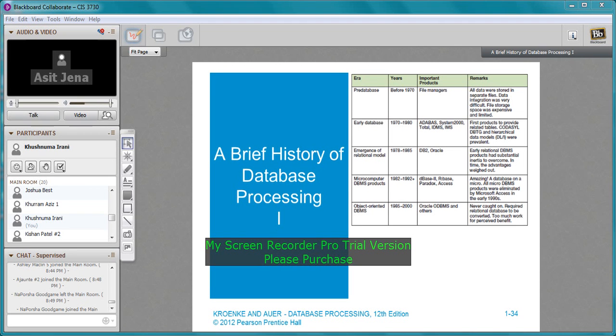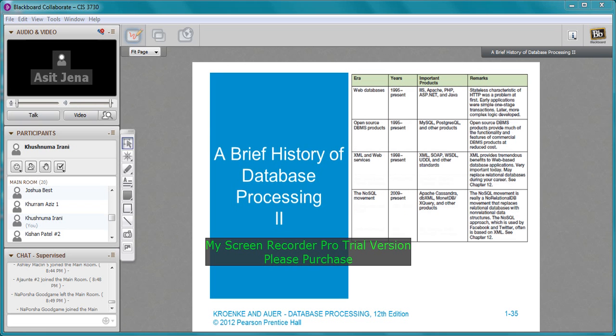Then web databases such as Apache, PHP, ASP.NET. And from 95 to present, open source, I think MySQL, Postgres.